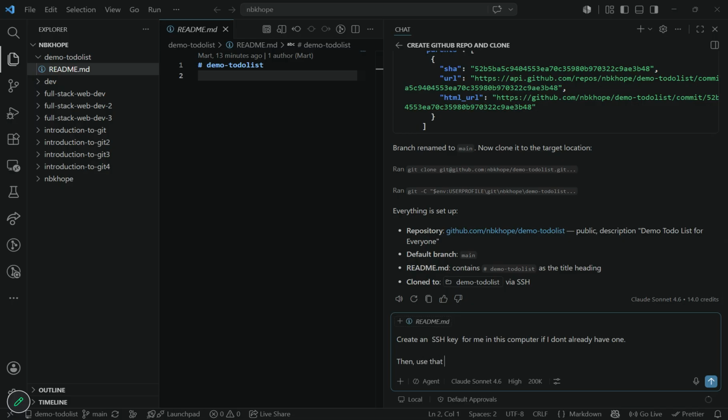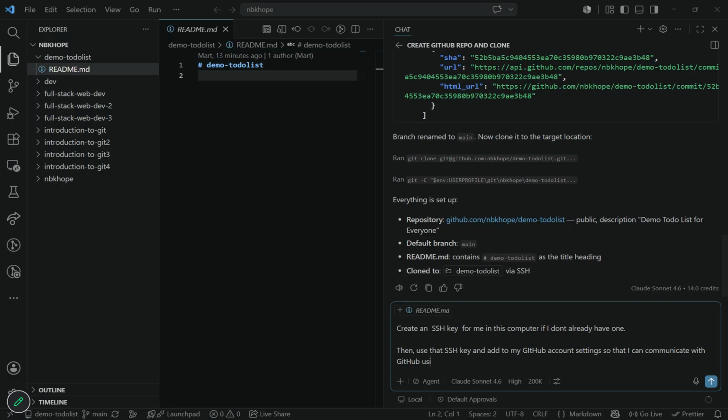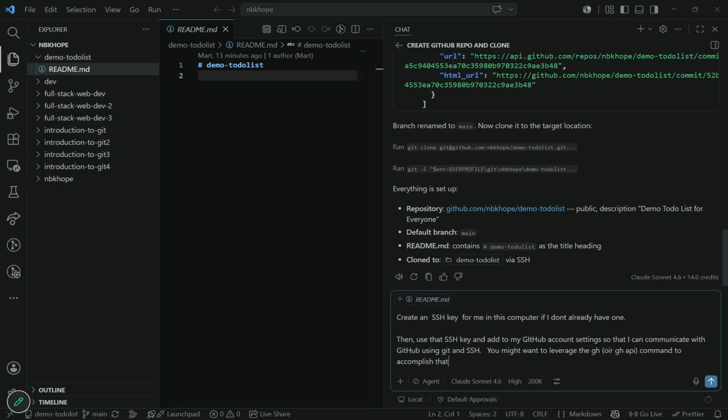Then use that SSH key and add it to my GitHub account settings so that I can communicate with GitHub using Git and SSH. And then you might want to tell it to leverage gh or gh api, that's the GitHub command line, to accomplish that.